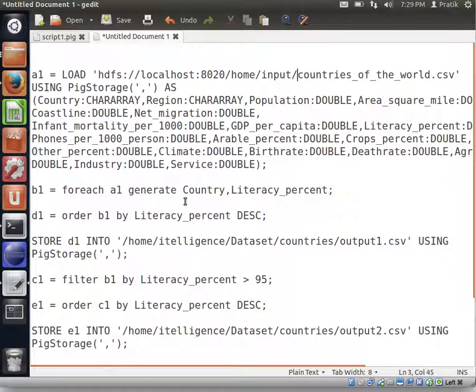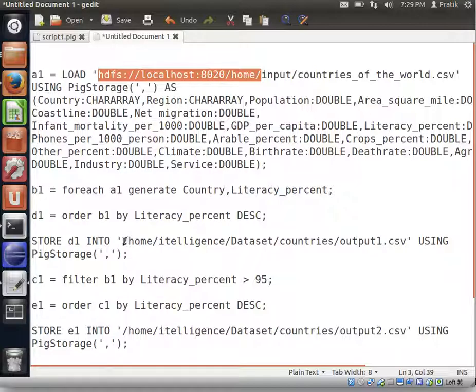Okay, so we are loading the file from this location, and once this data is loaded into relation A1, we are going to filter out these two columns, country and literacy percent, and store these results in B1, and then we are ordering this B1 in the descending order of literacy percent, and we want to store this relation D1 back to HDFS. So we'll create one folder under /home.